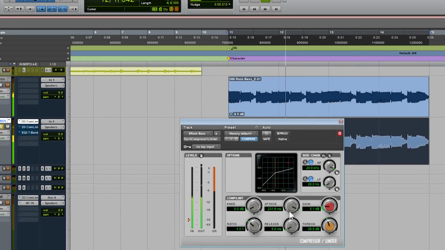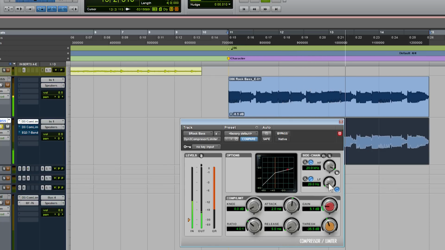Gradually shorten the attack until you start to hear the unit crap out like a broken speaker. About 2 or 3 milliseconds in this case.